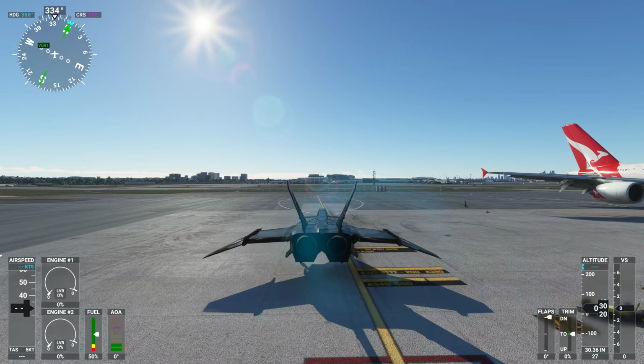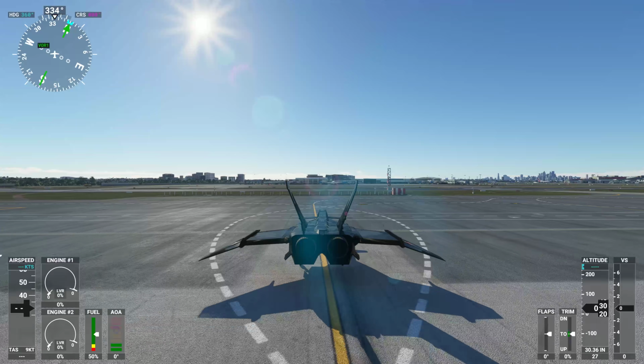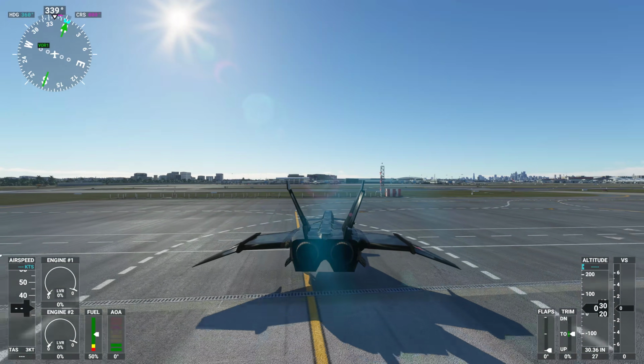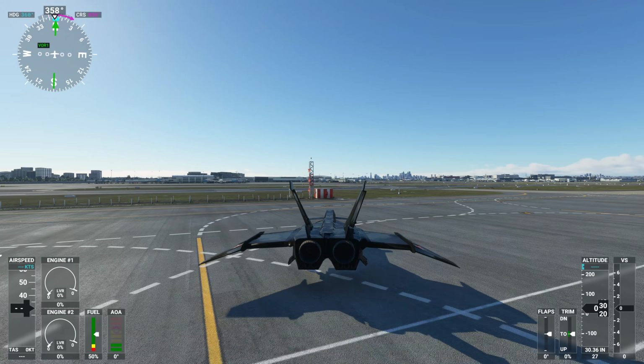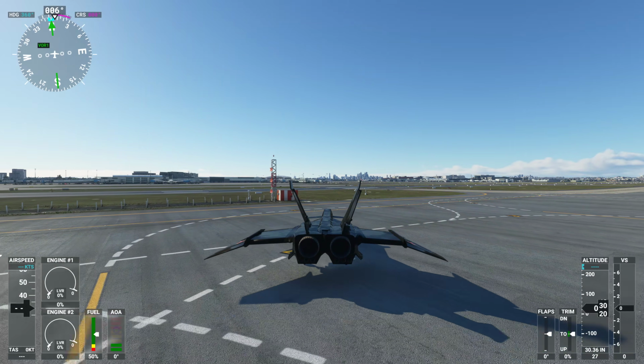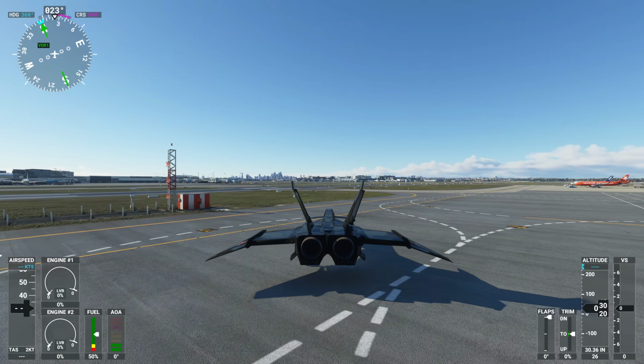Anyway, do we have flaps? I can hear it, but I don't see it modelled. Okay, a bit like the F22 and F16. I'm sure these things will get worked on eventually. I'm not actually going to take flaps to take off.